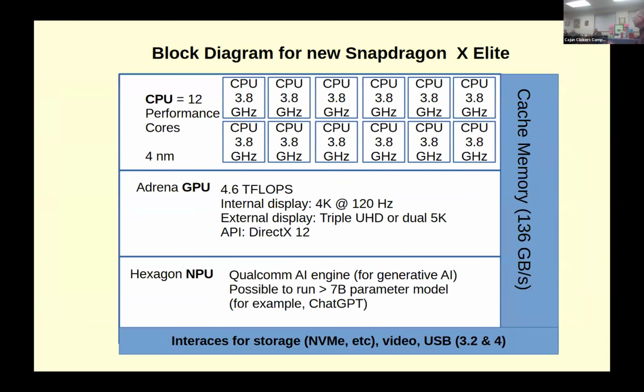So what does this thing look like? This is kind of, I've made a block diagram of the new chip. It's got 12 CPUs. Okay, good. There's a law called Amdahl's law or something that says you can only get so many and then you get diminishing returns. Generally 6 to 8 is considered the sweet spot, but they went to 12 and running at 3.8 gigahertz, which is pretty fast. So there's got to be RISC chips because 3.8 gigahertz generates a lot of heat. So they might have fans in these things if they hook them all up.